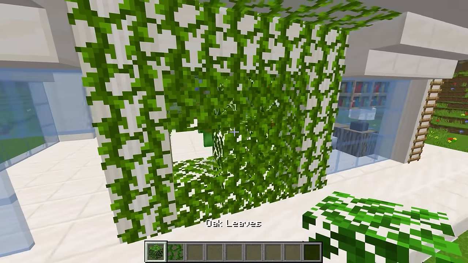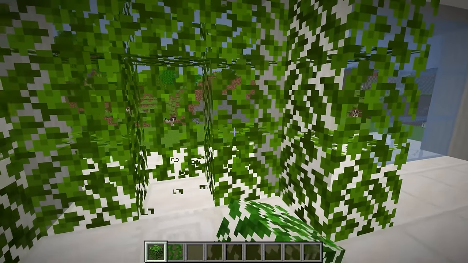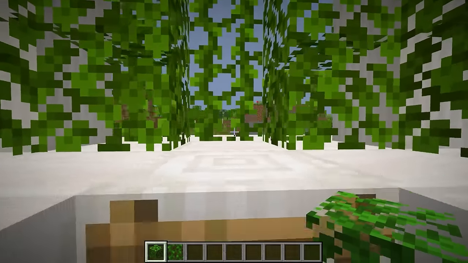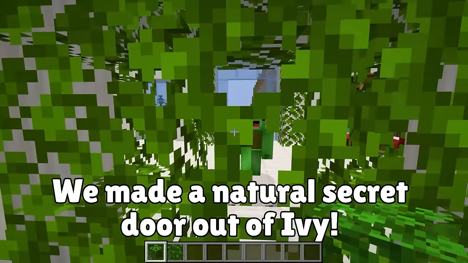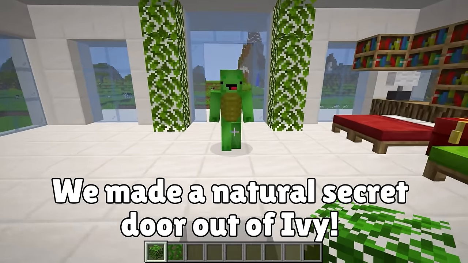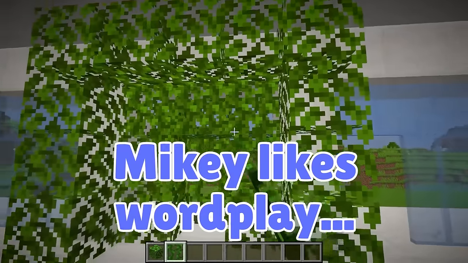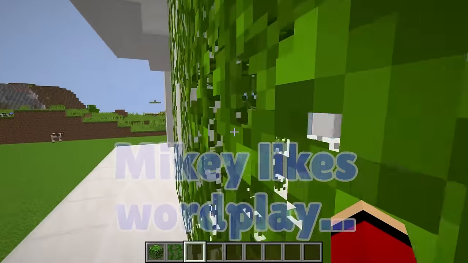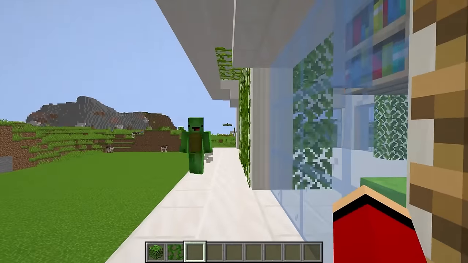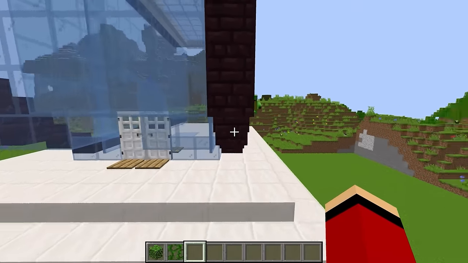Okay, let's get inside, but we'll try and go this way. All right, how was that? It's kind of obvious, but it's still a secret door. Yeah, it still is! Just through the vines. Go through the green? Green means go, right? Yeah, green means go. So you can head straight through the vines to enter. Green means go! All right, we finished the inside of the second floor.